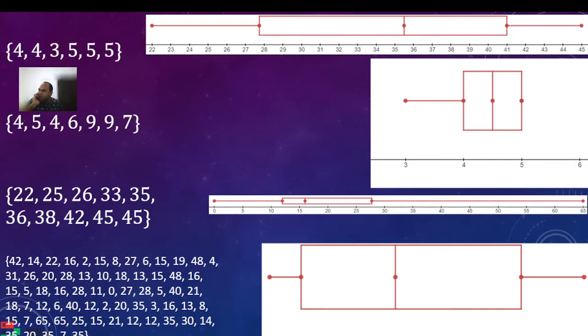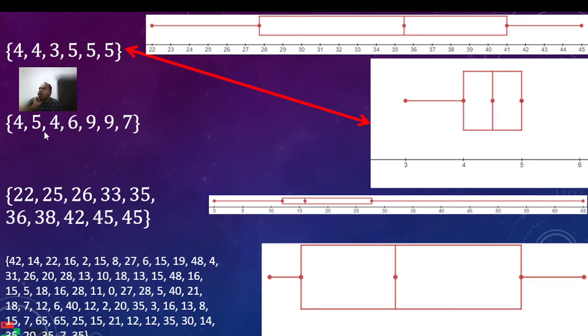What is the median here? The median is the half. It's 4 plus 5. We organize the data first. 4 plus 5 is 9, so it is 4.5. Okay, where is 4.5? Here, this one will be 4.5. Great, we figured out the first one. We find the 4.5 over here.